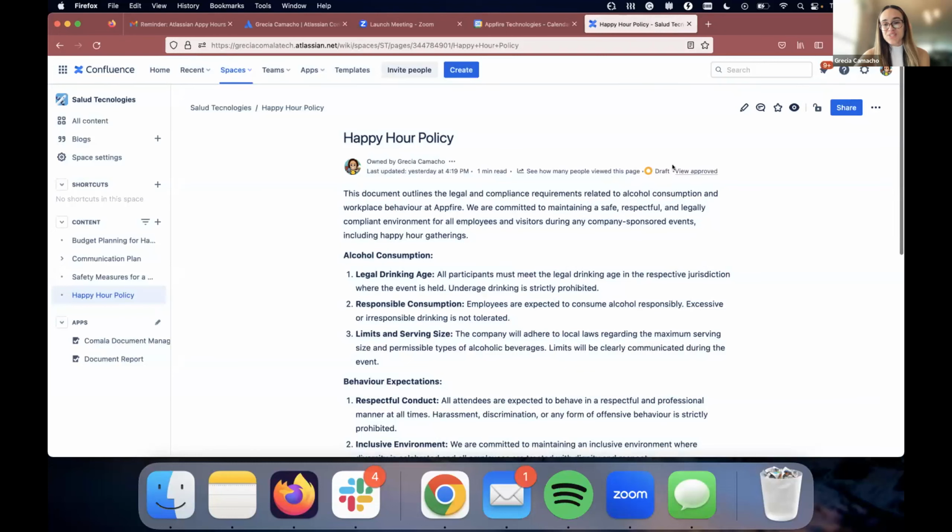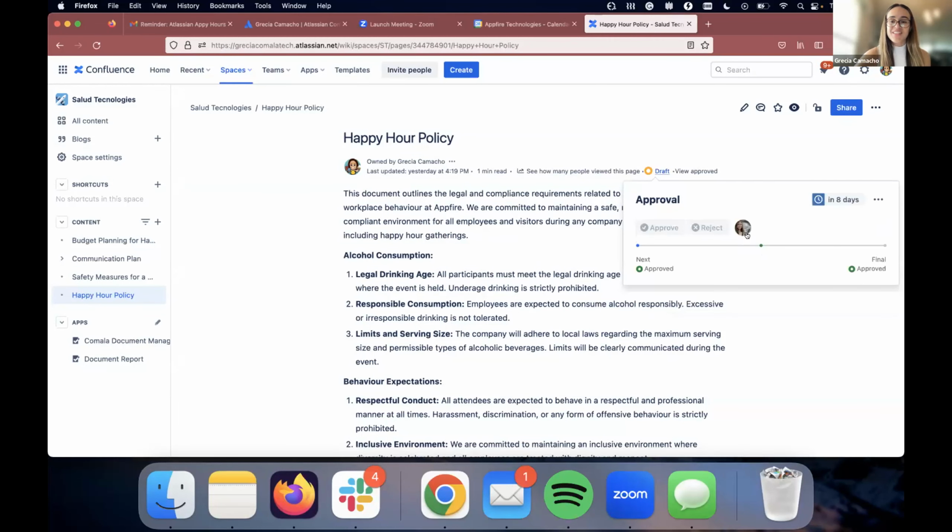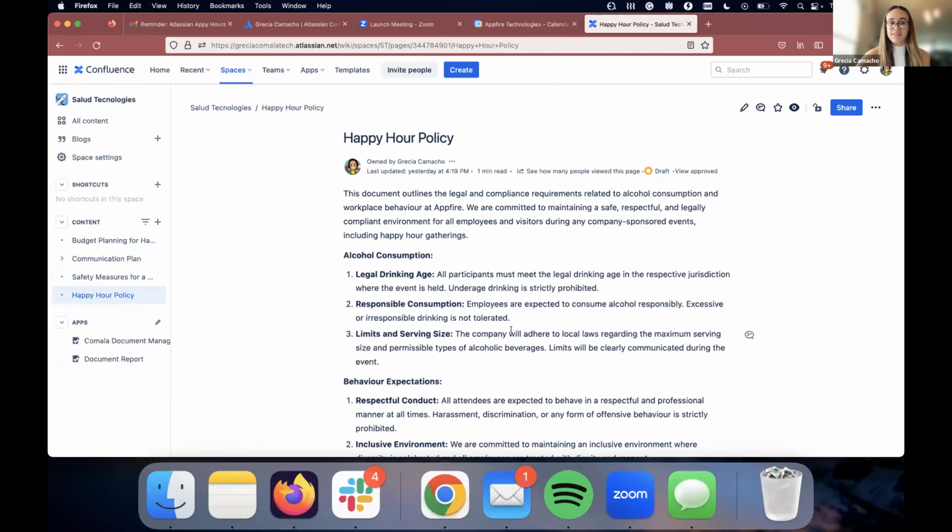And now you'll see this is the visual key indicator that will tell me in which status my document is. If I click there, you'll see that Jamie is pending to review, and also we have the due date. So this is an easy way to keep Jamie and me on top of this document.